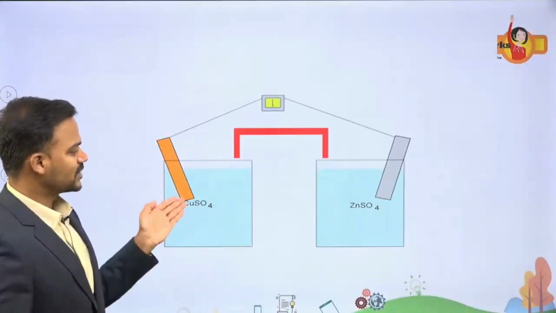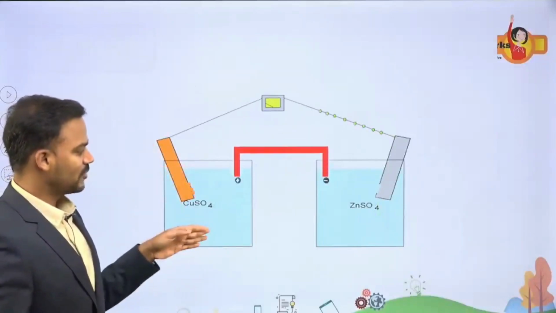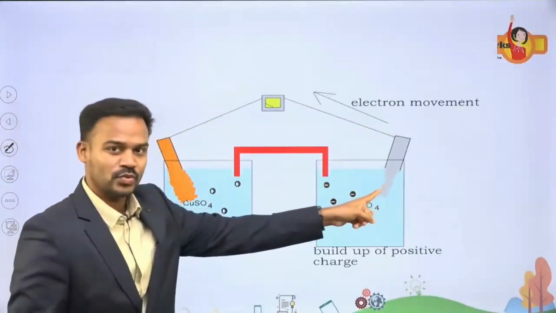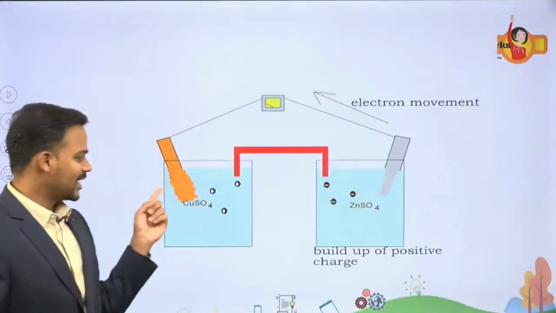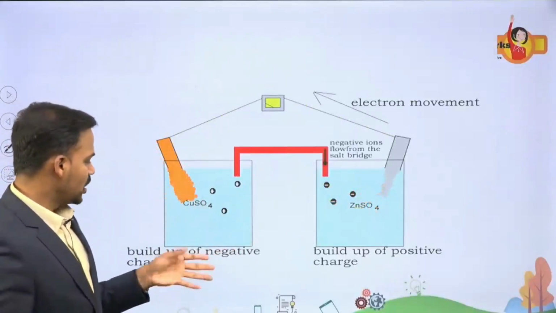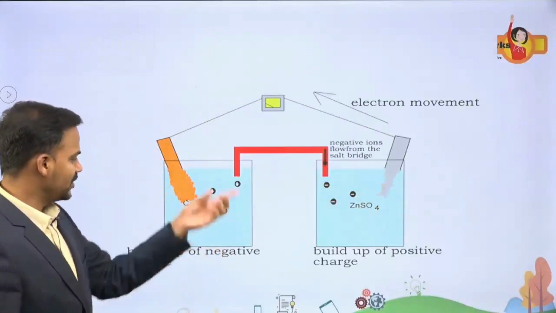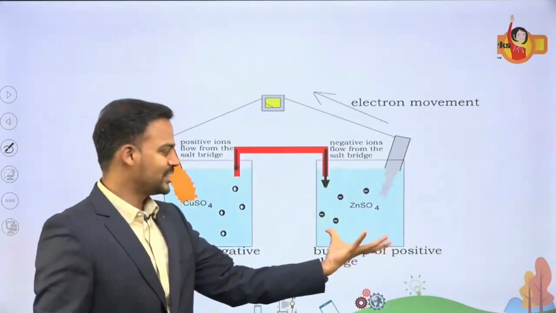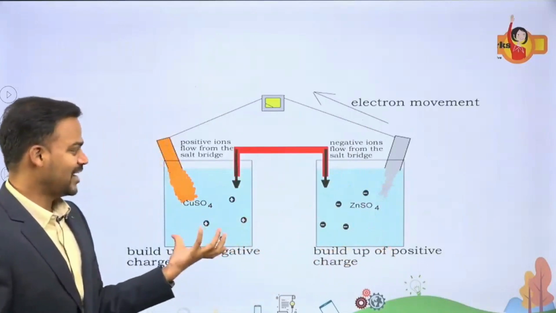So this is copper sulfate, copper in its sulfate, and zinc in its sulfate. You can see the zinc. Can you see this over here? The zinc has dissolved, and there is accumulation of copper sulfate. Okay, so that is how there is a buildup of negative charge in this compartment and a buildup of positive charge, Zn2+ ions. There are more Zn2+ ions, and there are more sulfate ions in this.